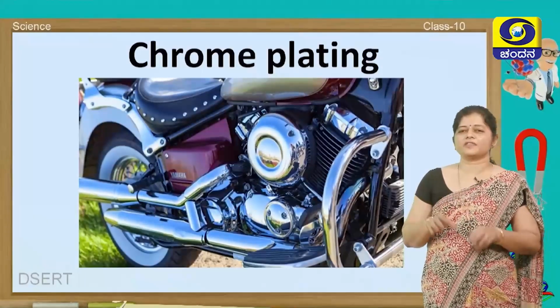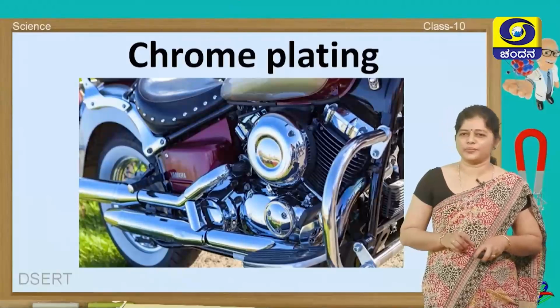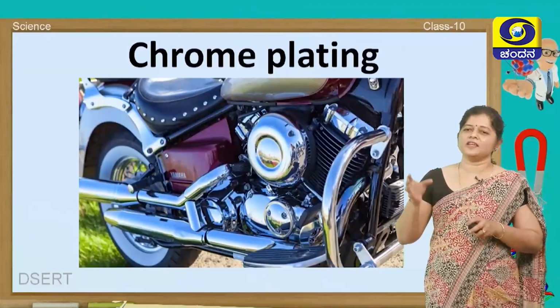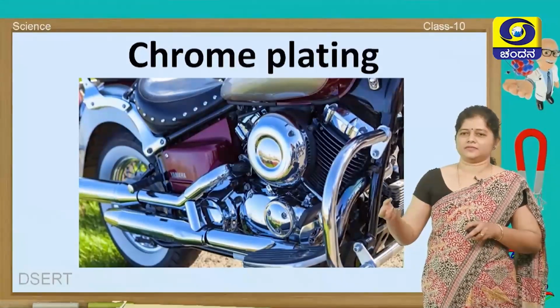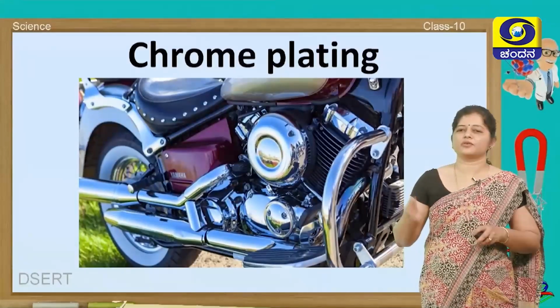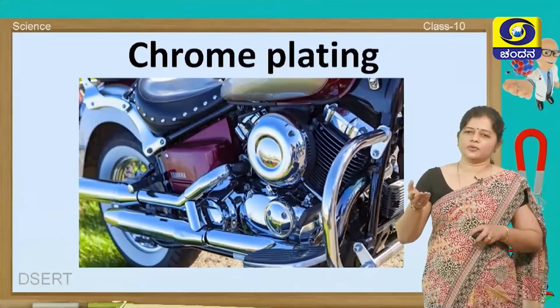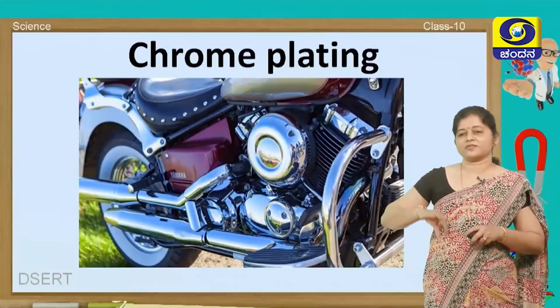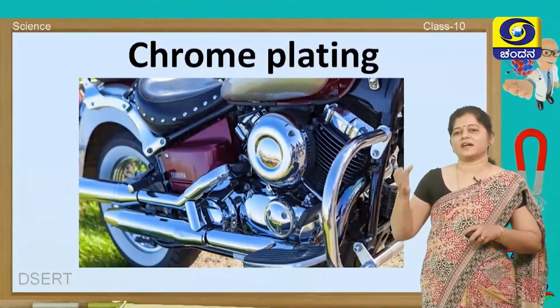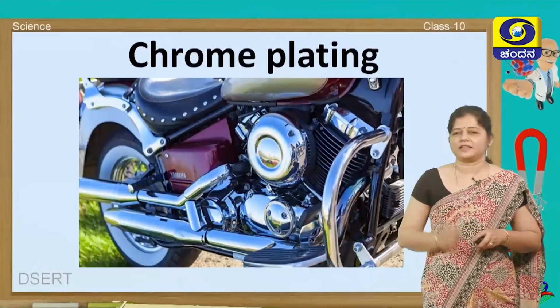Similar process will be employed in chrome plating, wherein the metal, generally the iron metal, will be coated with another metal, here chromium for example. Your chromium is plated on the iron so that it gets that finish and the iron inside will not be rusted.